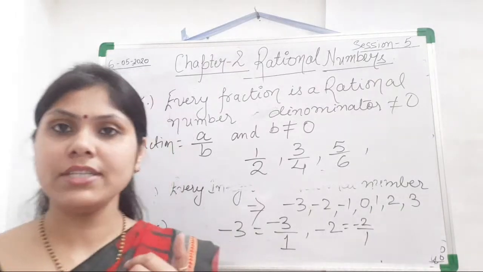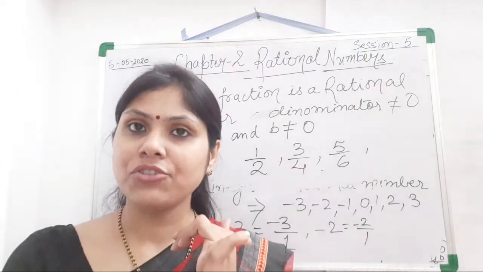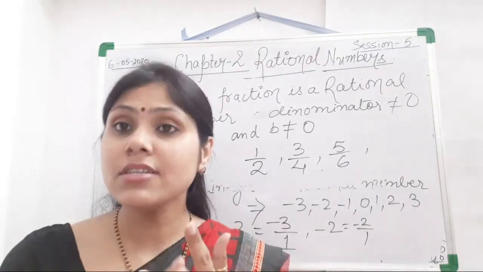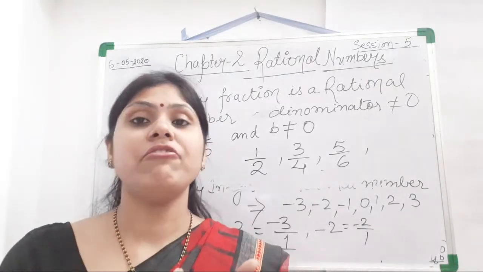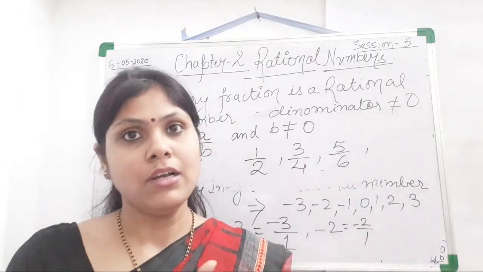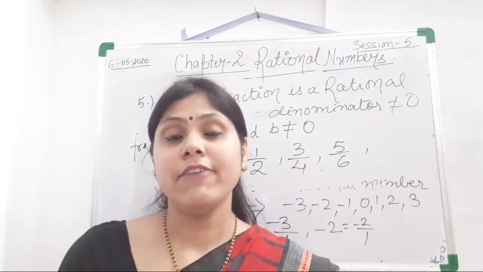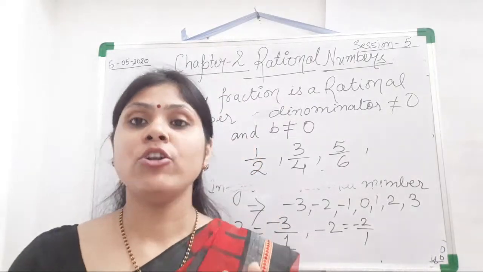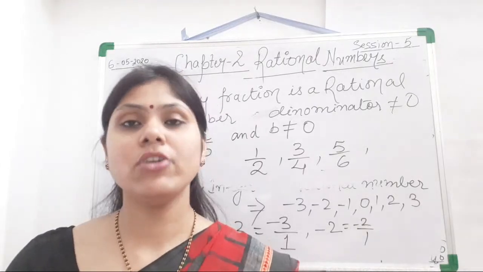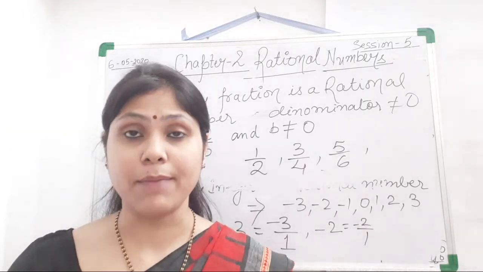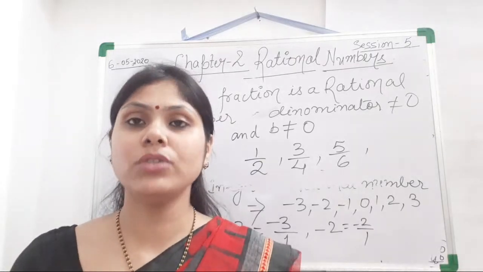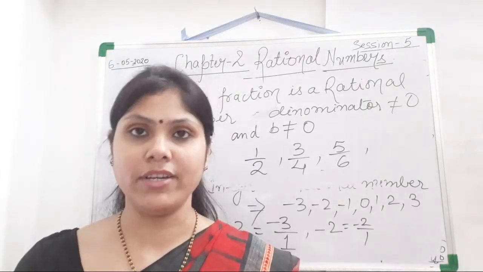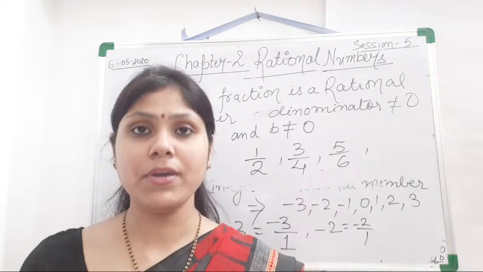So till now, what did we do? We have done that all the natural numbers were rational numbers, all the whole numbers were rational numbers, all the integers were rational numbers, and all the fractions were rational numbers. Till now, I think it is clear to you all. If not, in the exercise, the first question is there. Such a question will not come in your exam because definitions do not come in the exam, but please go through it, read that question and try to solve it. Try to write the answer in your practice copy.